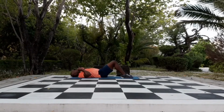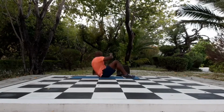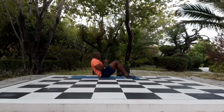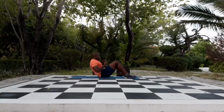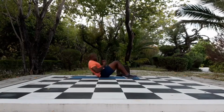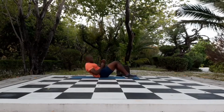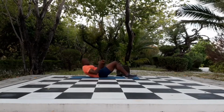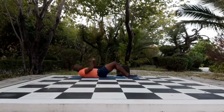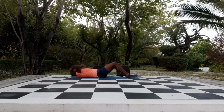So taking a few minutes down there to rest. And you're going to crunch up 35 or 45 degrees, and then you're going to punch cross left and right. The point here is to hold your position in that V, and then punching right and left helps you to twist. Same way you would do the Russian twist, but we are doing it dynamically. So working smart. Now here, if you have a partner, it would be a good idea for the partner to hold your feet on the ground. If you don't have a partner, it's fine, it's even better.